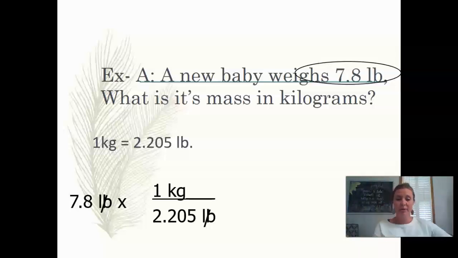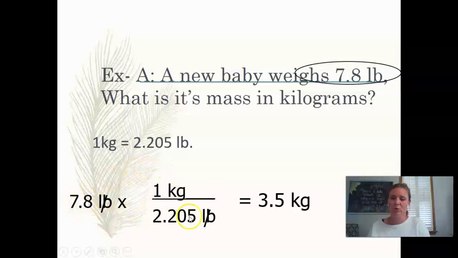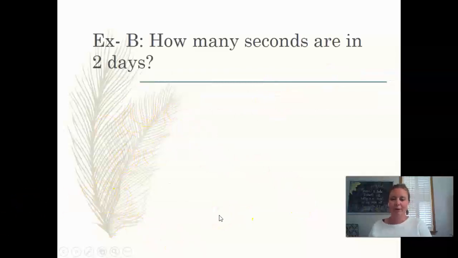That's our quantitative information. And remember, if we're given quantitative information, a measurement of some sort, a variable, we want to give an end statement to it, meaning we want to know exactly what it is that I am measuring. So my final is going to be in kilograms. Once again, we would end up multiplying 7.8 times 1 and dividing by 2.205, and that's going to give you 3.5. As you can see, I've moved it into kilograms because that's what it wanted us to do. So we crossed our pounds out and ended with kilograms.